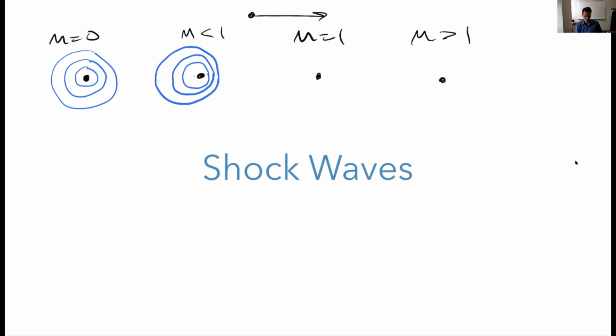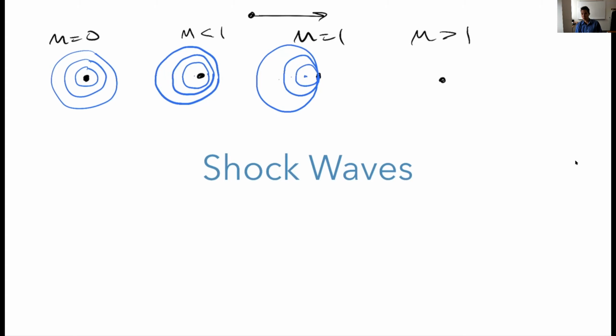What happens at Mach 1? If the Mach number is exactly 1, then any noise that I emit at any instant sends some sound wave, but I'm traveling at exactly the same speed as that sound wave. So let's say I emitted some noise at this instant here, and it generated a circle around that point. I'm going to be right at the edge of that sound wave. So all of my sound waves are going to start bunching up right here at the point where I'm at, because all of these were emitted at some past point in time, but I'm now right on that front.